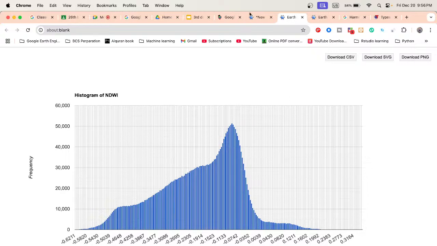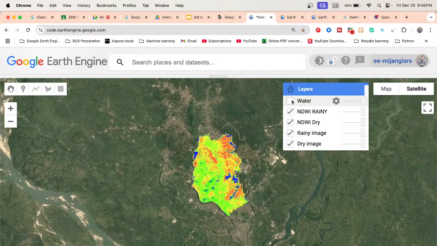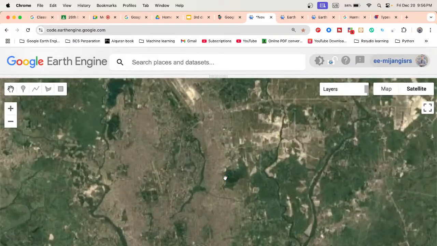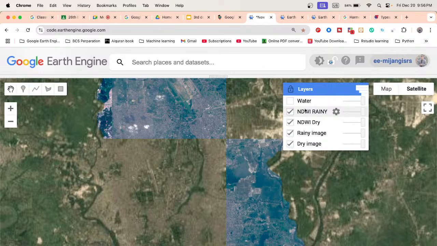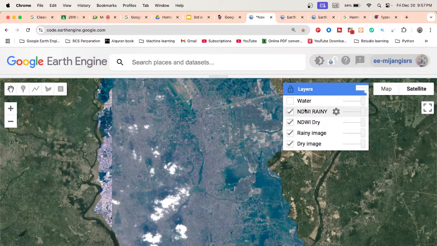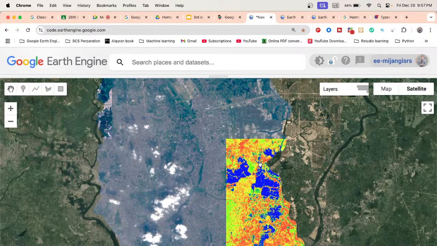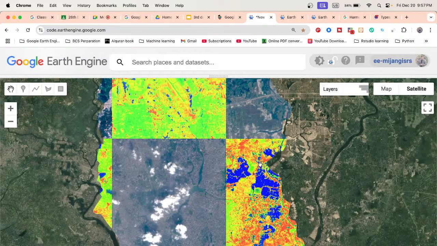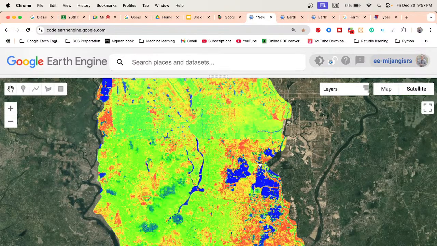Suppose you check the water body, you can see both. This is the map for the rainy season water body and also the dry season water body. I want to compare these two maps and find only the rainy season water, because you can see some permanent water body is available. Suppose this type of place, let it open. Some water already exists in both the rainy season and the summer season, we find some water pixels. But I want to calculate only the rainy season water.